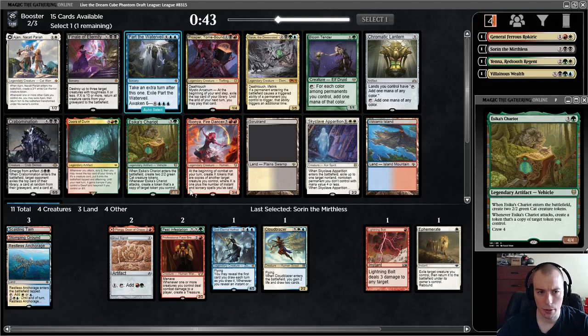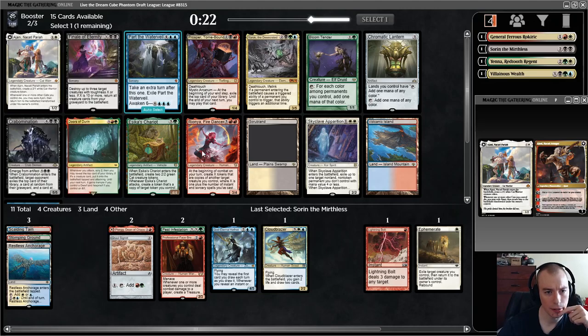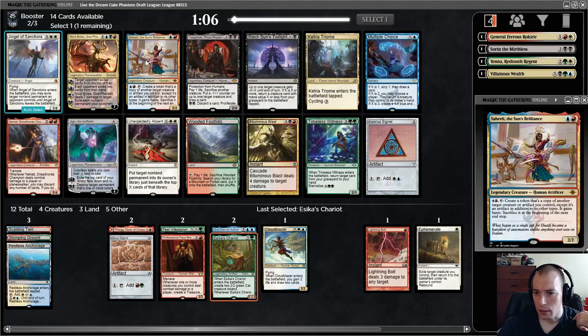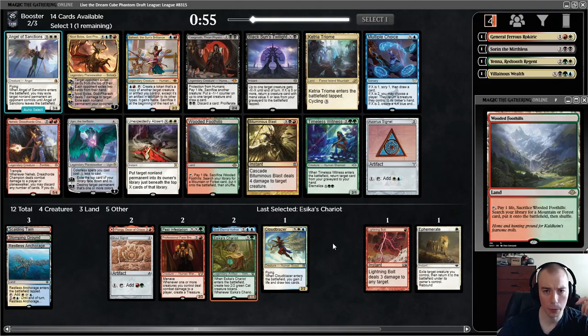There's a Seeker's Chariot, which is just a messed up card. Volcanic, which is nice. I don't know, Seeker's Chariot's pretty good. Not doing anything busted with it. But I'm supposed to get Johnny. The Johnny. I'll take the Chariot. I don't know. Saheeli. Create a token that's a copy of another target creature or artifact. Second, beginning of end step. Are you supposed to take a signet here? Or Wooded Foothills?